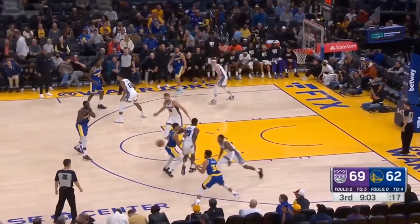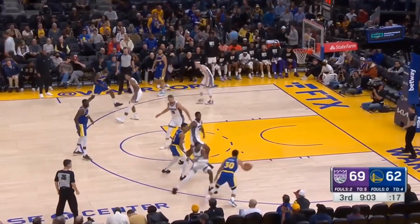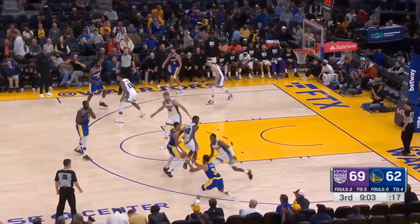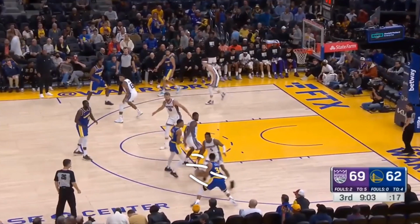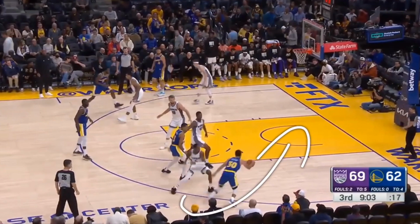Again, he's reading his defender. He gets this ball. This man is trying to go over top of what could be a potential pin down, and he tries to go over top that quick little fake. We see that right here when he catches it. He catches it with his shoulders and hips like he's about to go in that direction, but he then goes against the grain of the defender, which basically means, and I like to say it this way anyways, the defender's momentum is going this way, so you want to go back the other way.